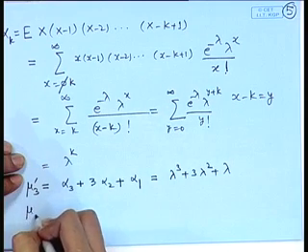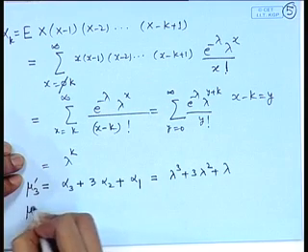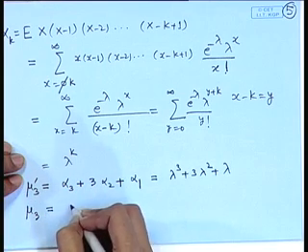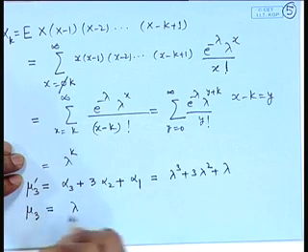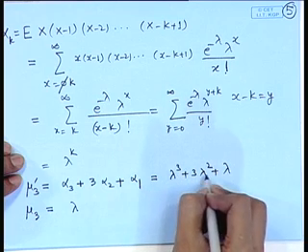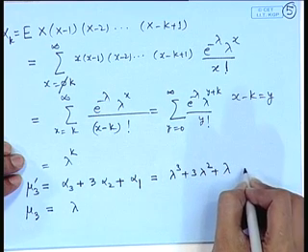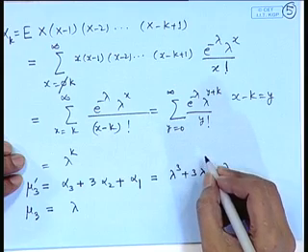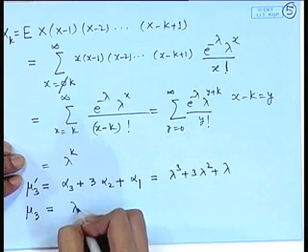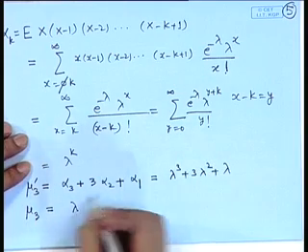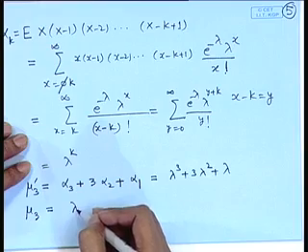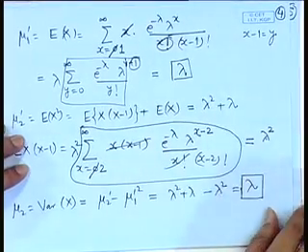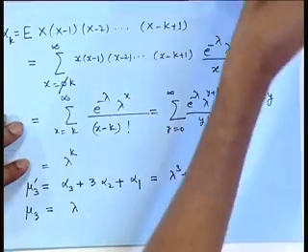Once again, if we make use of the relationship between the central and non-central moments, then mu 3 is equal to lambda cube plus 3 lambda square plus lambda minus lambda cube minus 3 lambda square, that term is coming there. So, it is actually becoming lambda. So, this is again surprising, because here the third central moment, the second central moment and the mean, they are all the same. So, in the Poisson distribution all the three are same.